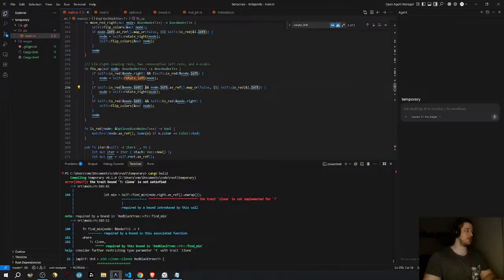Check to see if the left is red. Then from the left node, it checks the left again. It's checking 2 levels. I think that's why it's doing this.